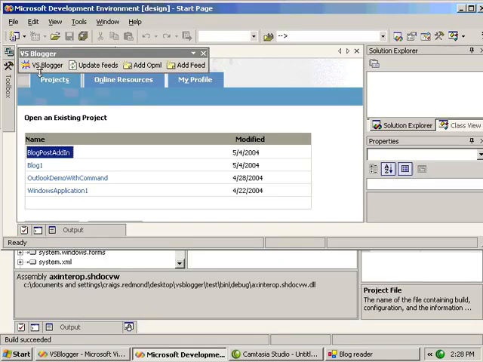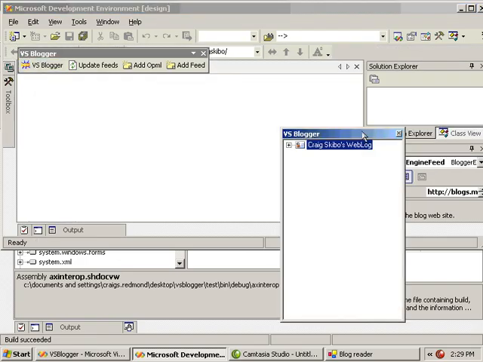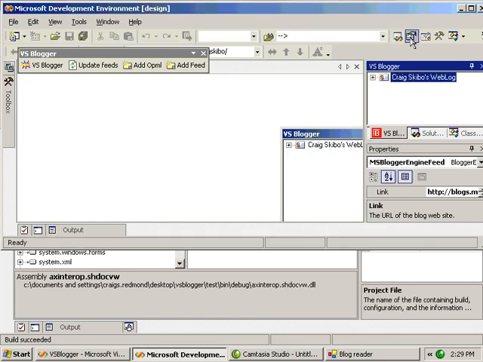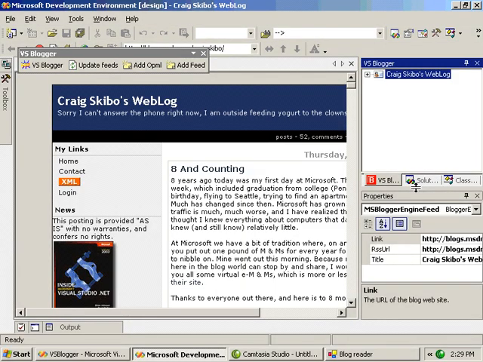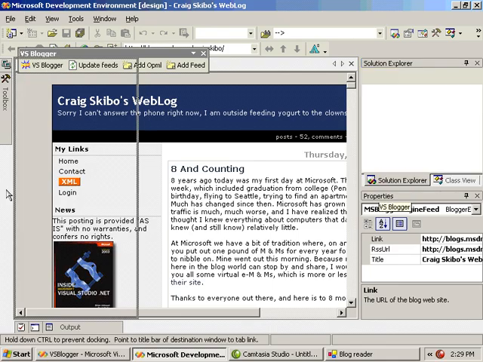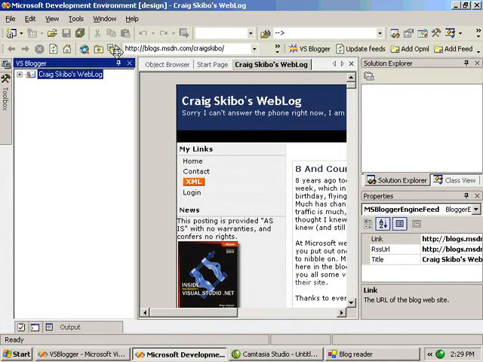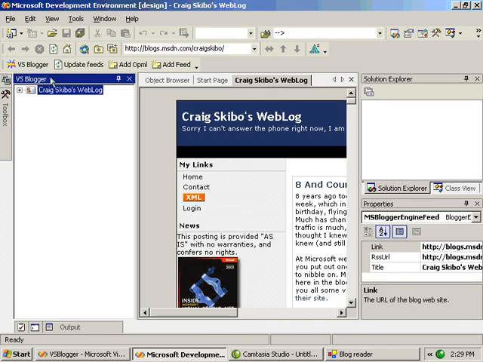And you can see up here we have a new toolbar, and one of the options is VS Blogger, and we have a few other options such as updating feeds within the blog, adding OPML, which is an outline view of different RSS feeds, or I can add a feed directly. So I'm going to click VS Blogger, and you can see that creates a tool window that is hosted within VS, and I can dock this window to other tool windows. And you can see it gets a little tab just like any other tool window. I can move it around. I can dock my command bar to the top of VS.